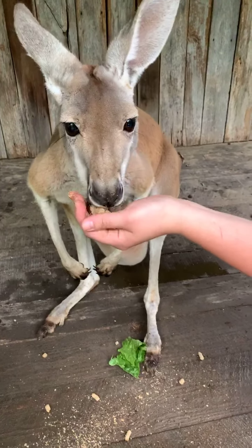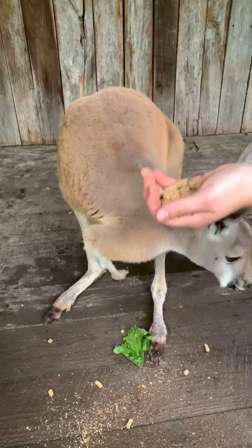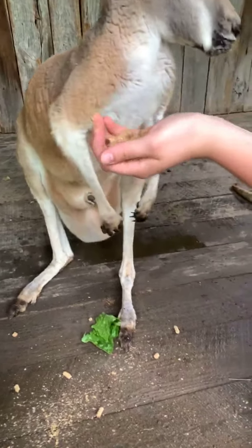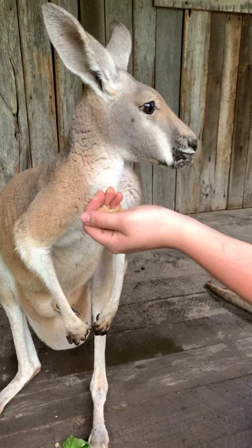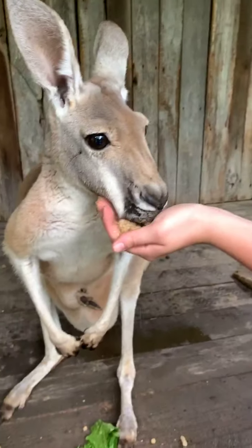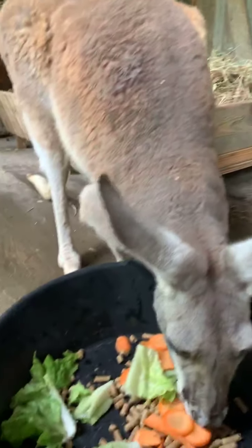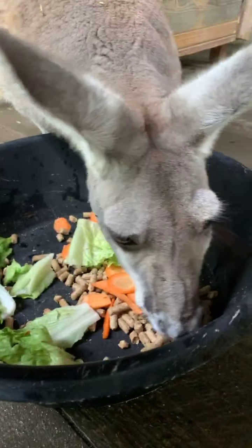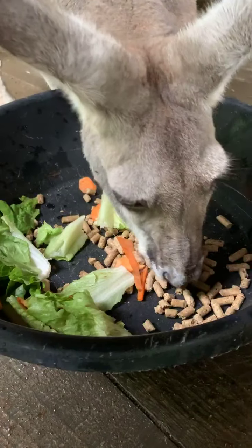And isn't there something that they do with their hind feet when they feel threatened or there's danger nearby? So they can stomp their feet. That's actually one of the ways they communicate with their group. A group of kangaroos is called a mob. And so if a member of the mob senses danger, she, or he, can stomp their feet on the ground or slap them. It makes a really, really audible, loud sound, and it alerts the rest of the group that there might be danger nearby. They also can do this when they're just upset or angry or they don't like something.